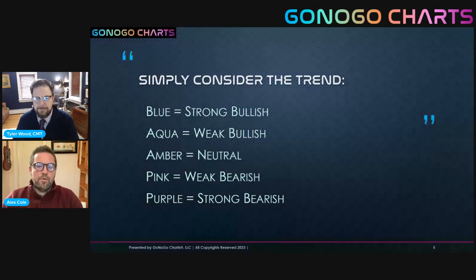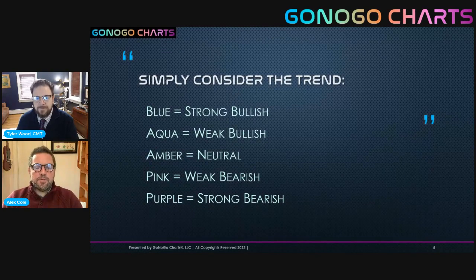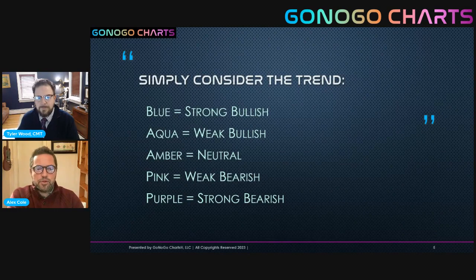Yeah, absolutely. And so we've got 5 colors that we like to paint on our charts, and that takes us through the different market environments. When we're in a go trend, we've got a weak form and a strong form, and those are painted in the different colors: blue for strongly bullish and aqua for more weak bullish situations.